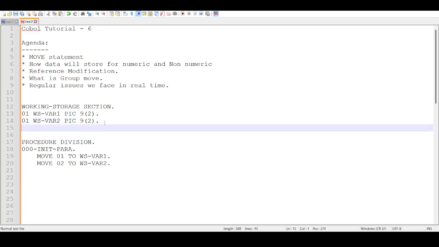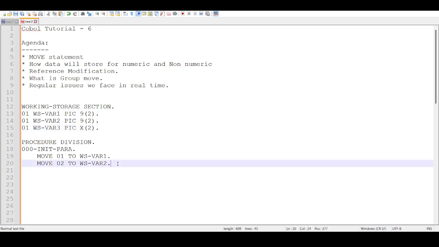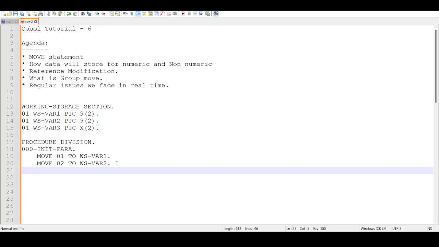Let us define another variable for alphanumeric. WS-VARIABLE-3 PIC X(3). So how can we move some value to the alphanumeric?